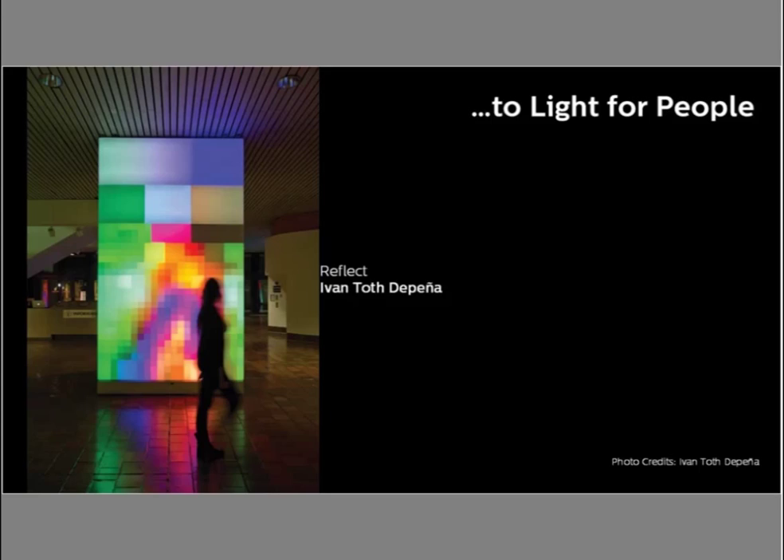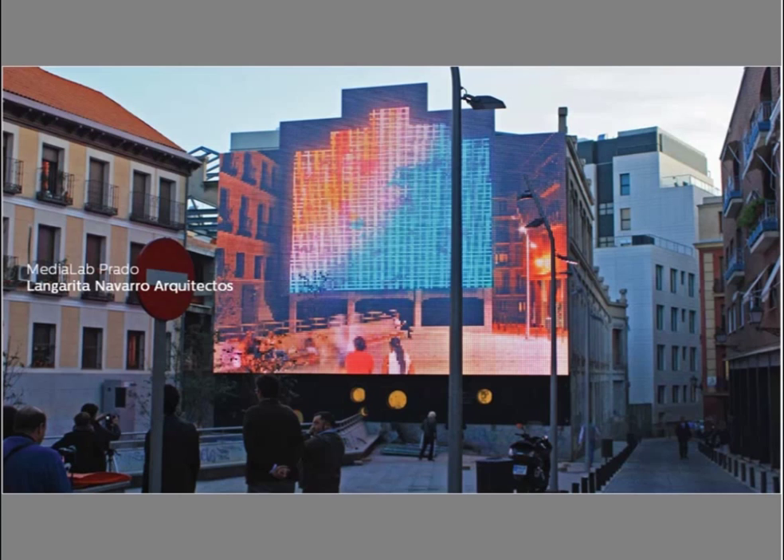Shifting scales, here's an example from the Media Lab Prado in Madrid, Spain. The urban screen shown is an extraordinary example of something you might find in Times Square. However, here the designers have created something that is also functional at the intimate pedestrian level. The Media Lab Prado uses the facade to communicate with citizens and create an interactive space. Different designers at different times of the year create different artworks displayed on the facade, giving it civic importance and meaning far beyond advertising. Architects Langarit and Navarro worked closely with the institution to create a flexible civic infrastructure that functions at multiple scales.